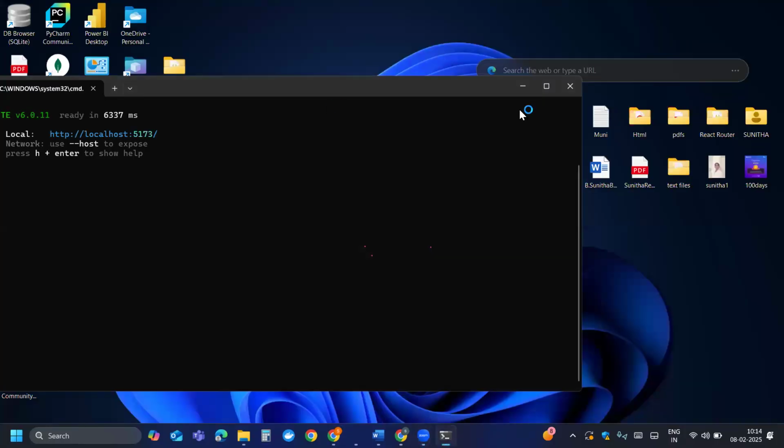Now open a new Visual Studio Code. Which project are you running? Check the command prompt. What is the project name? Only open that project in Visual Studio Code. Open Visual Studio Code now.